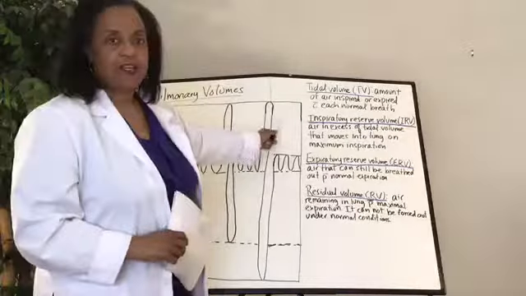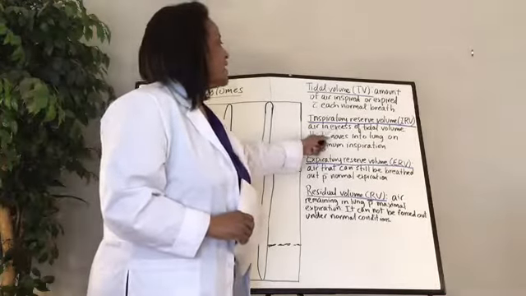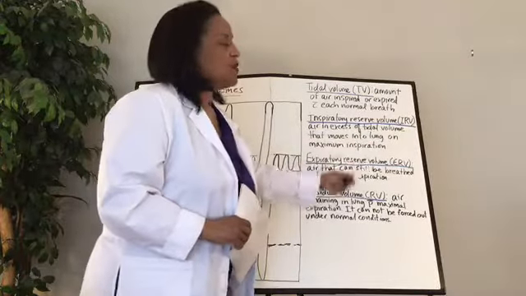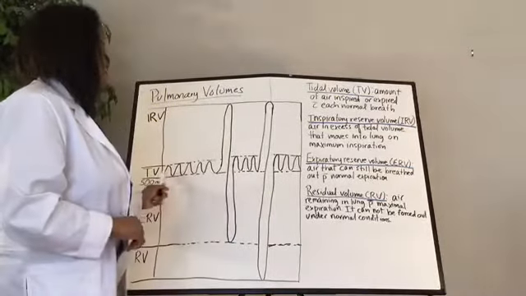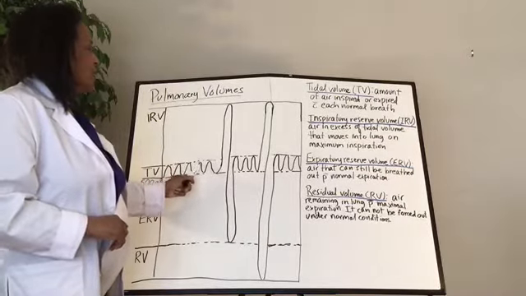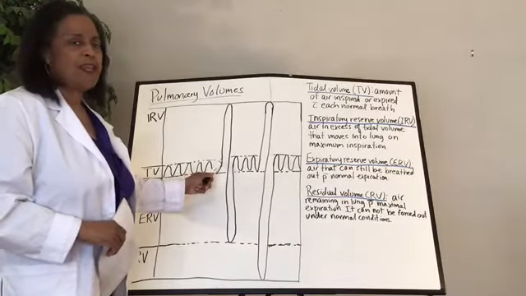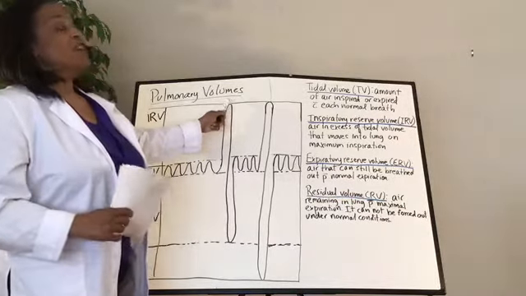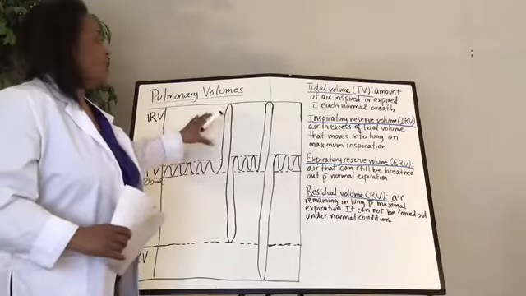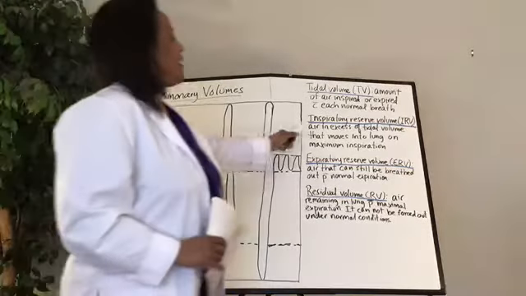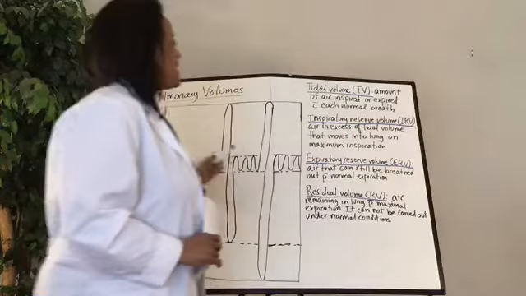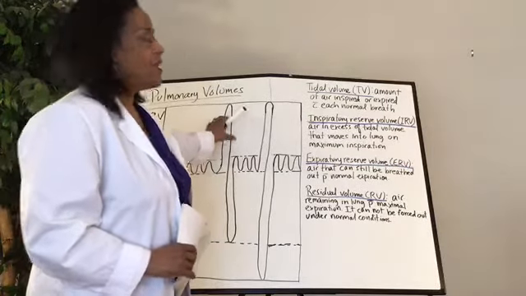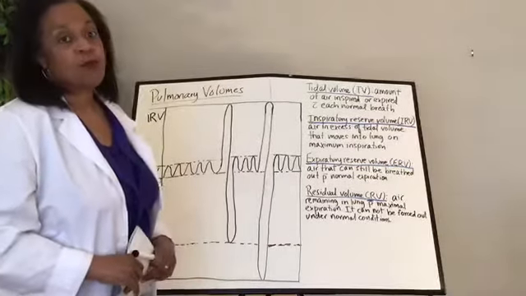Then we have the inspiratory reserve volume. Inspiratory reserve volume is this entire section here. This is the air in excess of tidal volume that moves into the lungs on maximum inspiration. So here we are breathing normally at tidal volume, and then we take a deep breath in, the maximum inspiration we can do. As much air as your lung can hold, that would be this. Here's tidal volume. This is the excess of tidal volume that moves into the lung on a maximum inspiration.